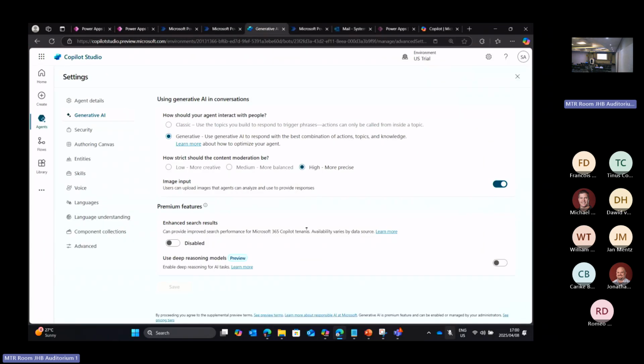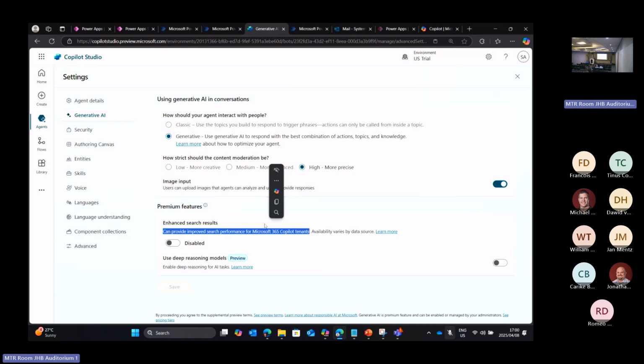What it's going to do is use an index under the hood called the Microsoft 365 Semantic Index, which is a semantic, vector-based index created for organizations who have at least one Microsoft 365 Copilot license.